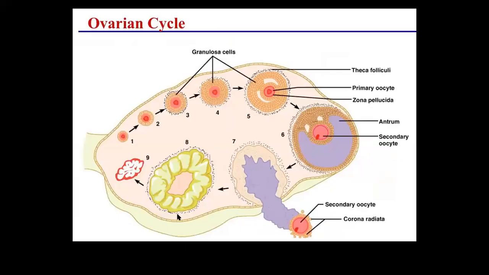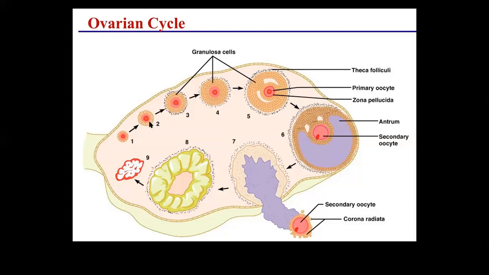Now this is the ovarian cycle. In the ovarian cycle, what are the stages we will see? Stage 1, primordial follicle. Then you go to primary follicle. What is happening here? The cells which are present around it are enlarged. This is the oocyte which is inside, and above that, these are follicular cells.